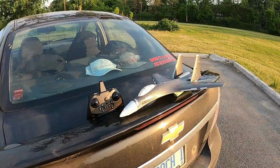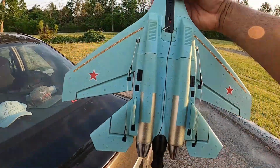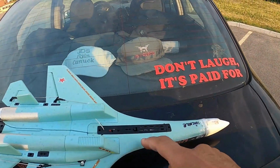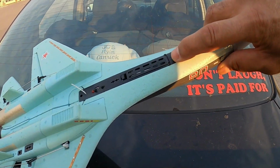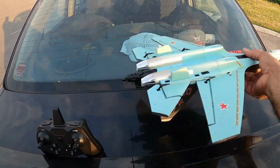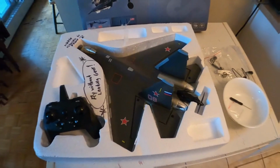Oh, there's some other, oh, landing gear. Your landing gear goes, let me see, I can show you right there. There's 2 of them. They're going to be the same for the back and one for the front. It can go right in here, okay, right there. You can see right there it goes in. I would suggest fly it without it. It's just gonna screw up your flight. Fly it without it if you can. If you want to put the landing gear on it, do it.